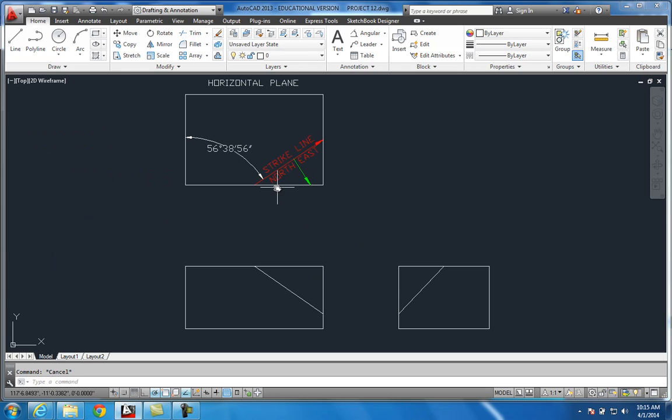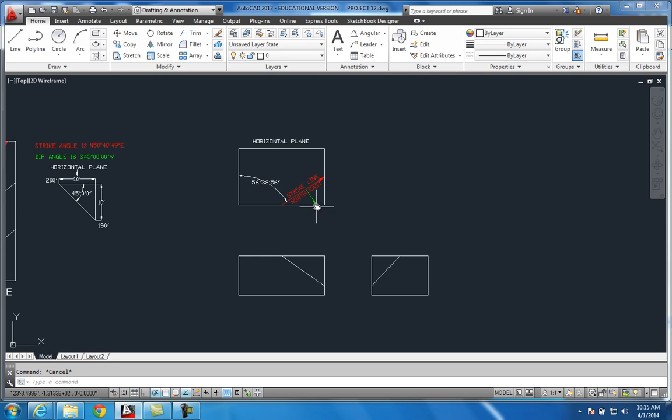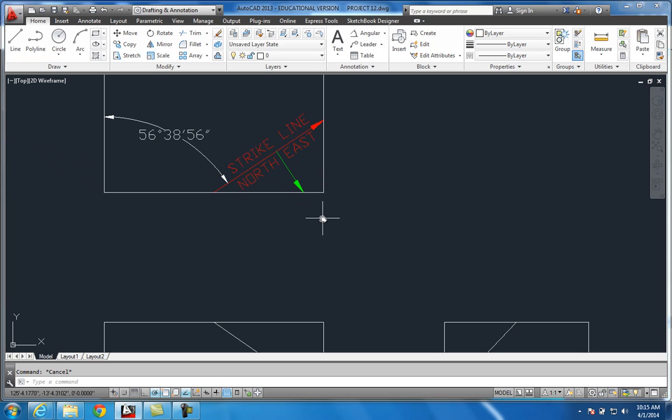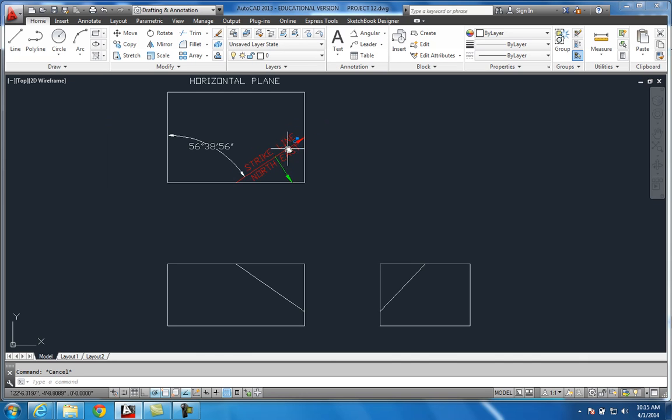All right, so all I have to do is something we've done earlier, and I want to do an auxiliary view. You remember the revolution method. That's what I want to do here. Basically, all we have to do on that is move this line. I want to revolve this line around to where it's exactly flat.